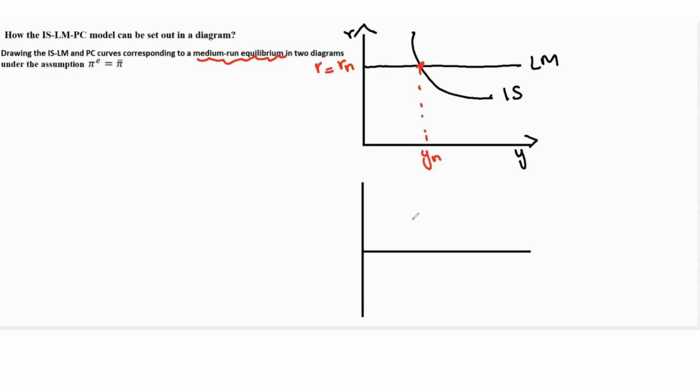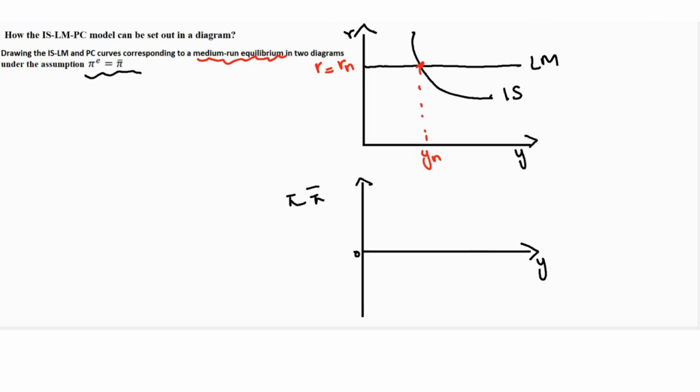Now we want to plot the Phillips curve in the lower panel. The reason we rewrote the Phillips curve equation in terms of the output gap rather than unemployment was so that we could plot them on top of each other with the x-axis aligned. So when we plot the Phillips curve, on the vertical axis we take pi minus pi bar, because we're assuming that pi is equal to pi bar, and on the horizontal axis, we have Y. The whole point of writing the Phillips curve equation in terms of output rather than unemployment was so that you can plot them on top of each other with the x-axis aligned.